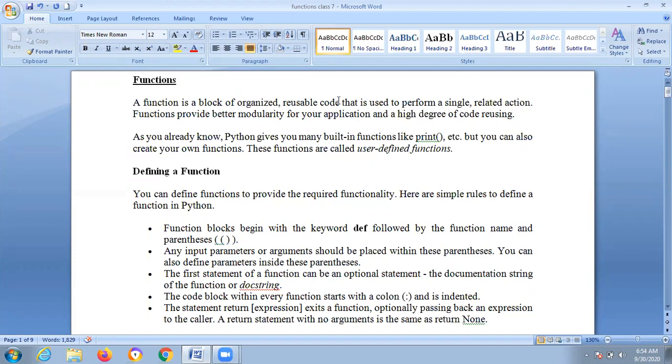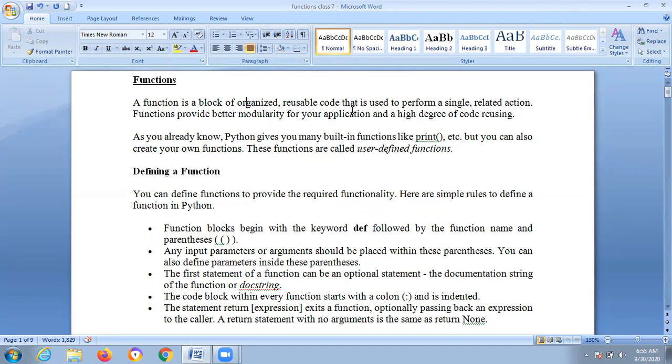A function is a block of organized reusable code that is used to perform a single related action. What is the meaning of this statement? If you write a lot of code for executing, it looks clumsy. So you use certain blocks of code and call that particular piece to support reusability. Because if you have so many lines of code, it creates confusion. For this reason, the functions concept exists, and if you follow it, it will be easy.